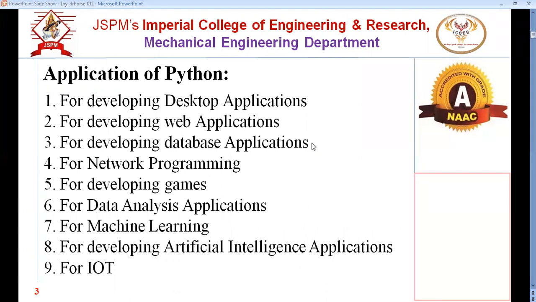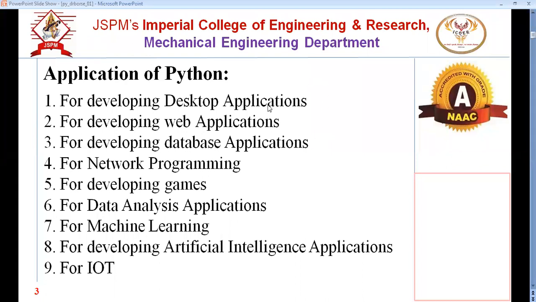Although mostly we know that Python is used for artificial intelligence and data science, not only that, there are different applications of Python.